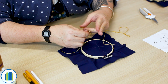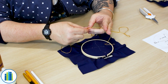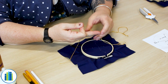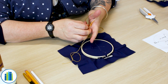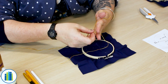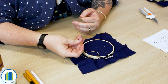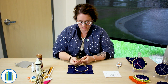So like I said, if you're doing this process with a metallic thread, it does tangle so easily. So just be super patient with that. Oh, we're starting to get a little tangly, so come on. This whole thing is arguing with me. And if you are having a lot of trouble with tangling, definitely cut a shorter piece of thread. That is probably the biggest thing to help with tangling, is just using shorter pieces.